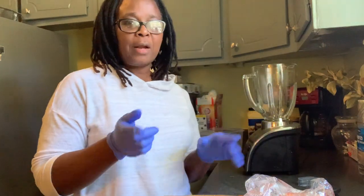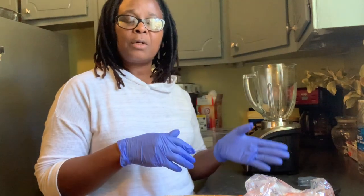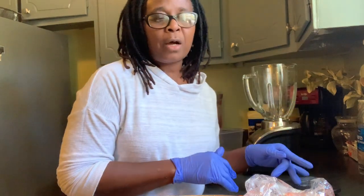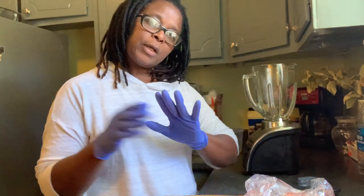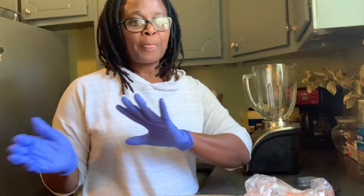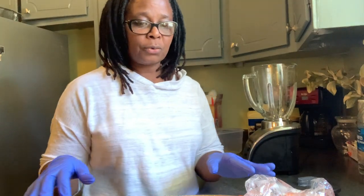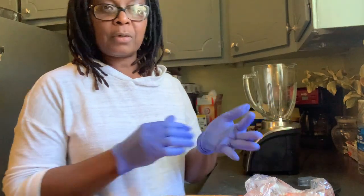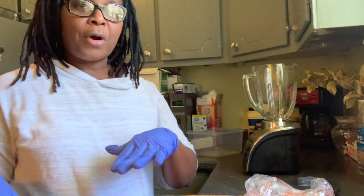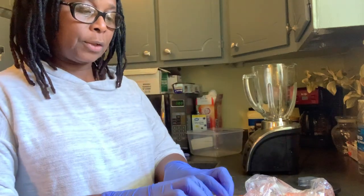So I'm going to start blending them up, and when I'm ready I'm going to take it out into the wok, and it's going to fry outside because it's cold out there, and then the pepper scent can stay outside. I do everything out there because I don't want the scent all in the house. It's very, very strong in here, so I can't fry my pepper in here. So this is how I do it.